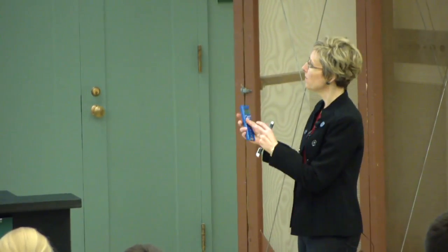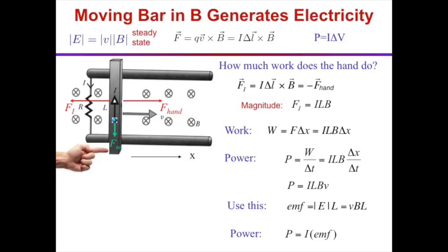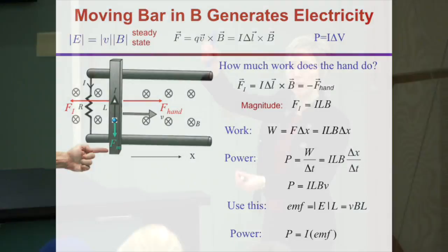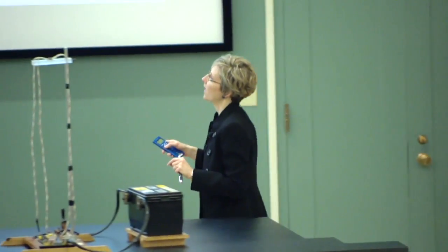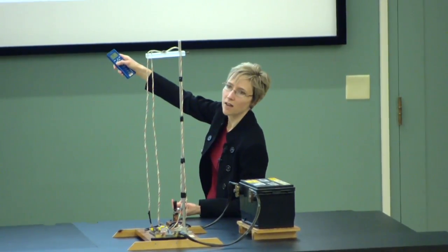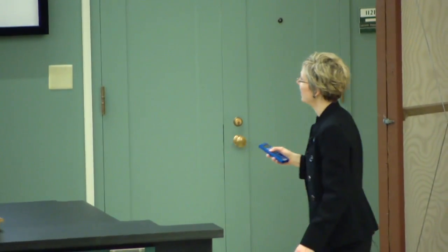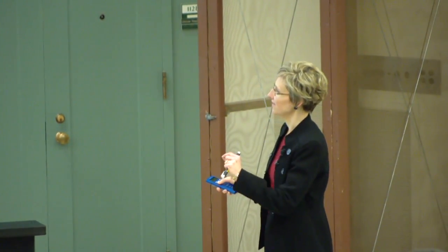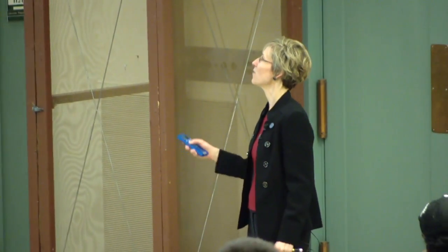There's an electric field in the bar. The electric field in the bar, we already calculated, is magnitude of V times magnitude of B in steady state. To get the total voltage drop across the bar, I just multiply that electric field by the distance. If L is the length of the bar, and by L here we mean the length of the current path, not the total length of the bar, but the length that goes from one rail to the other rail, so that's this L here. So VBL is the voltage drop across it. Actually, it's EMF, the voltage increase across it. The power, then, is I times this EMF, which matches I delta V, as we would expect.